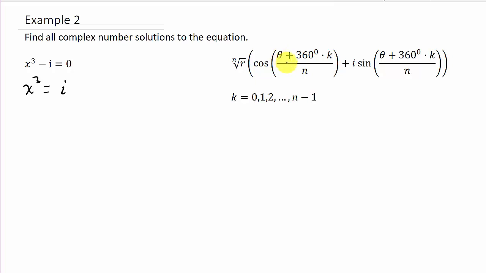Well we know that r is equal to the square root of x squared plus y squared, and this is our complex number. And remember this is in the form x plus y times i. And in this case you can see that x is 0 because we can write this as 0 plus i, and x is 0 and y would be 1. So r is going to be the square root of 0 squared plus 1 squared, which is the square root of 1 which is 1.